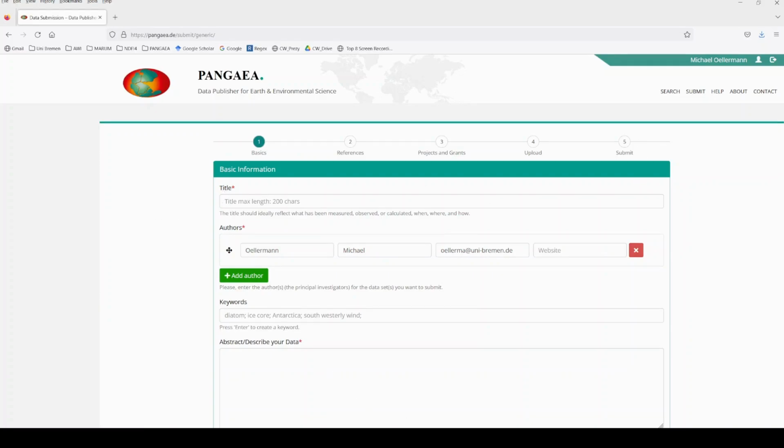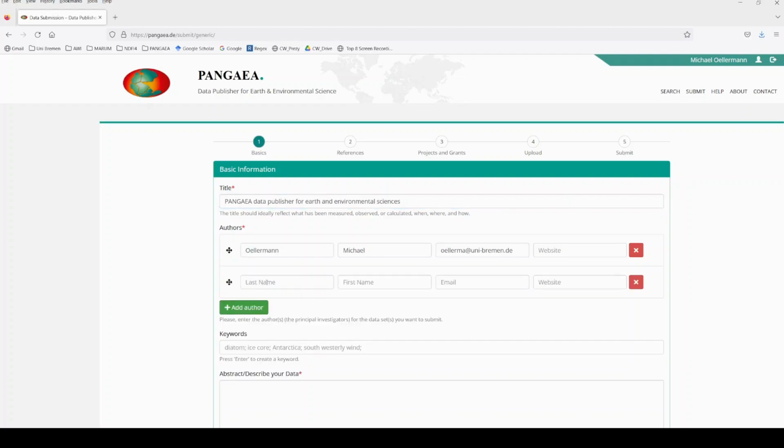It starts with entering your title. So please enter a title which is informative but short. And after you've done that, you can enter the different authors. Your name will be entered as default because you're logged in as a user. However, you can also use another author as first author. You can also add an unlimited number of further authors after that by clicking on the Add Author button. And then just add the names of your dear co-authors.